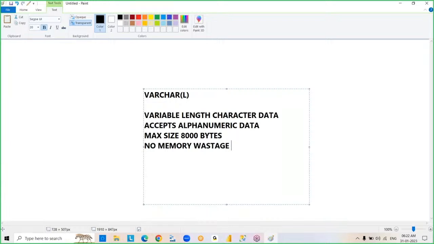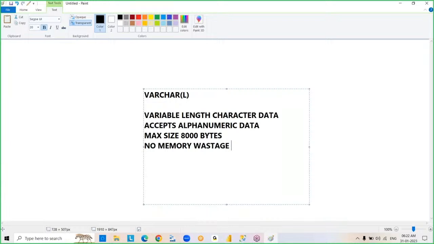So because of that reason only, in maximum scenarios when we are working with this data type, no memory wastage will be there. That's why for character data storage purposes we mostly use the varchar data type only.